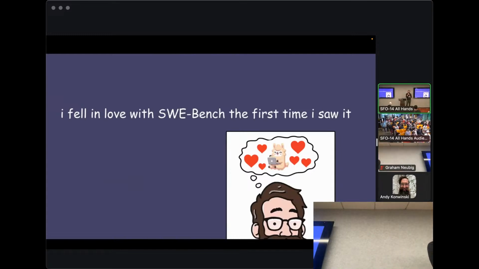But it all starts with a love story. I looked at SWE-bench shortly after they published it, and I fell in love with it. That's because it's very hard, or it was, and this is the life cycle of benchmarks. We're going to do something about this never-ending hamster wheel that we all live on. When I found SWE-bench, it was less than 5% state-of-the-art accuracy for the number one leader. Now, I think OpenAI's most recent result on the non-verified was 70%.